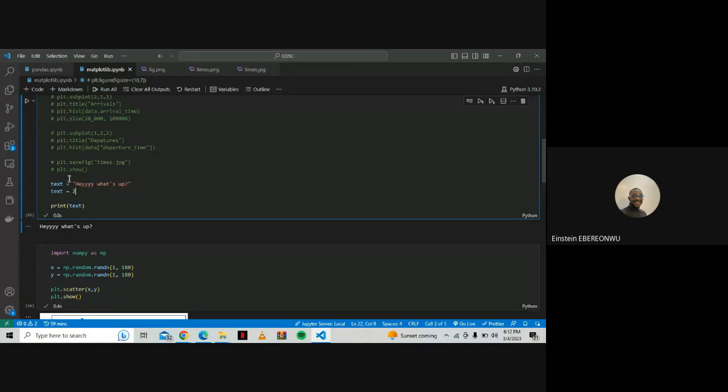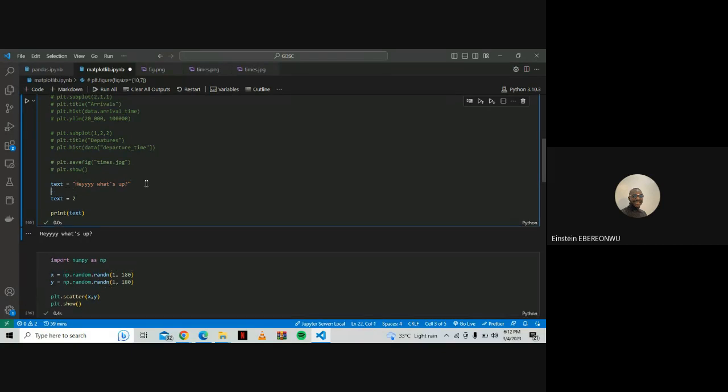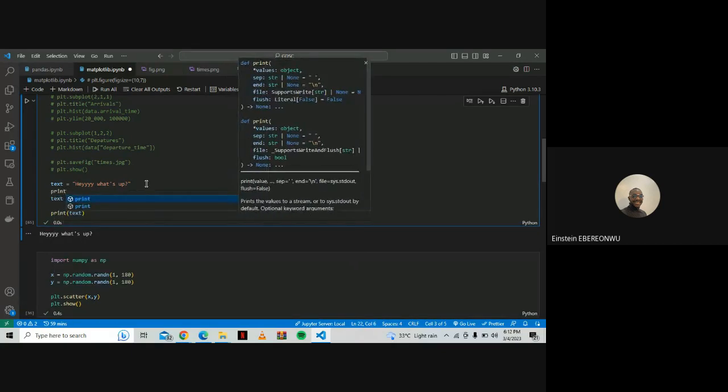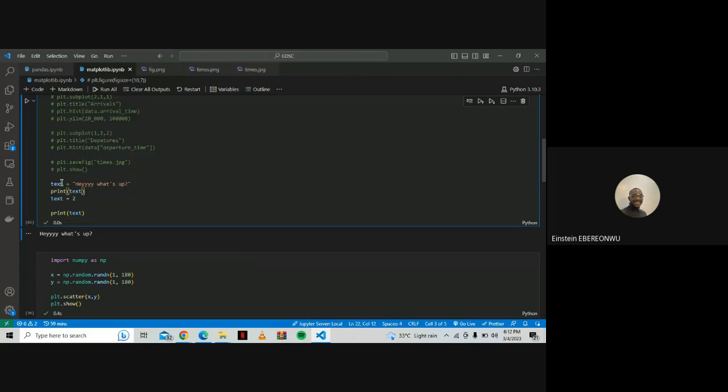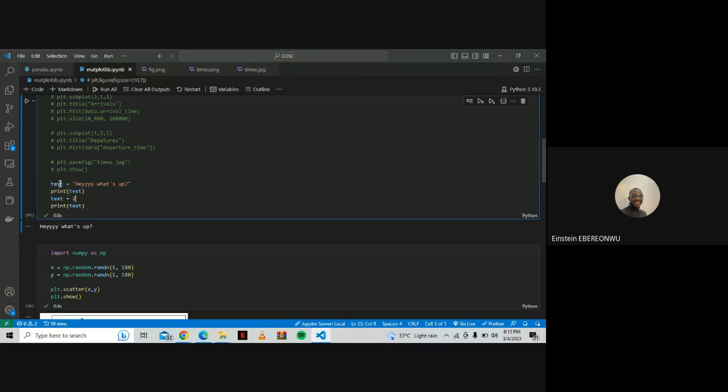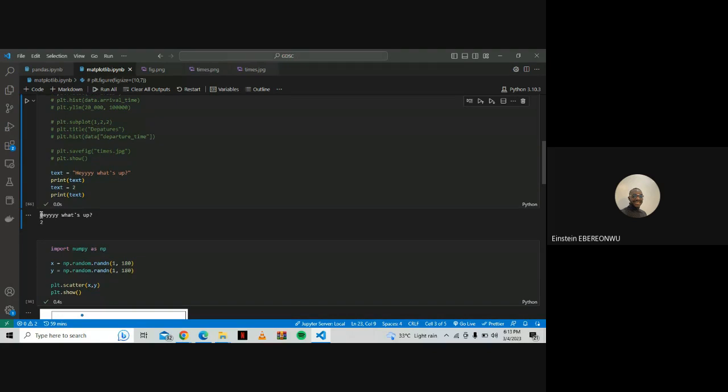When I reprint this, the interpreter is going to read line by line. So it has read this first line. If I was to put this print, okay, yeah, let's do that. Print text. This print is here now. It's going to print the first text it sees. But after printing that first text, I expect this to print the same text, right? But it's not going to do that because text has now been updated. So look at this. You see what I'm saying?